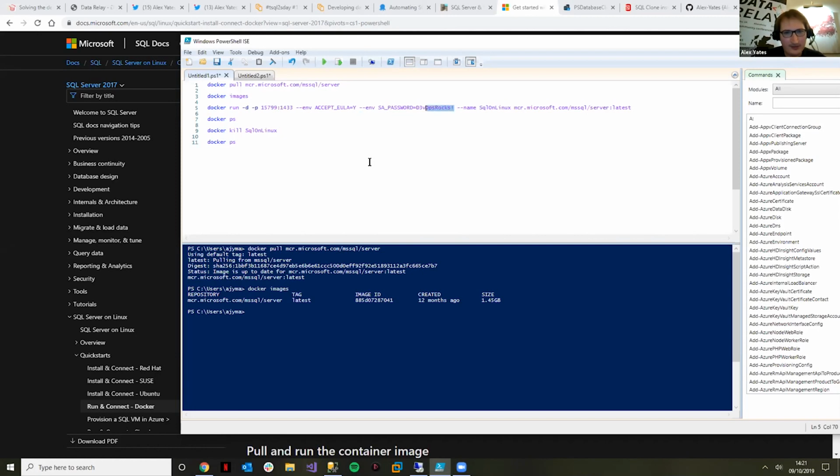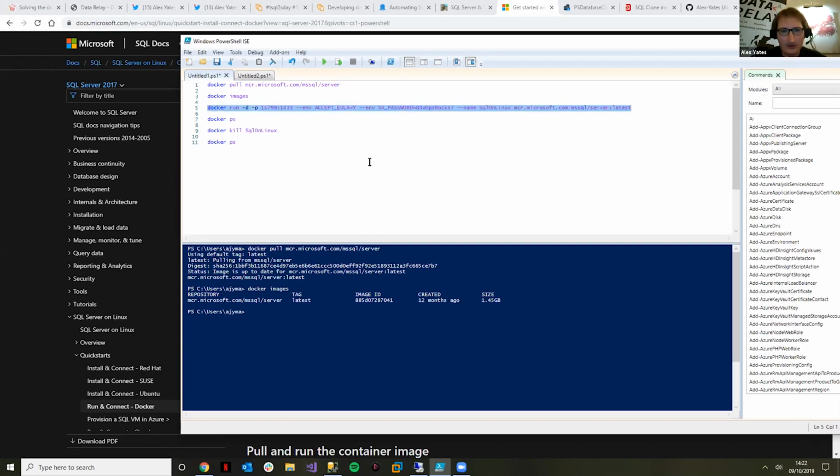One of the downsides of containers, and it is a genuine downside, is that they don't yet support Windows authentication. It is SQL auth only. That is a bummer, but from what I hear, people are working on it, so I hope we will get WinAuth at some point soon. We can give it a name, so I'm going to call this container SQL on Linux, and we're doing it from the latest version of the MS SQL Server image.